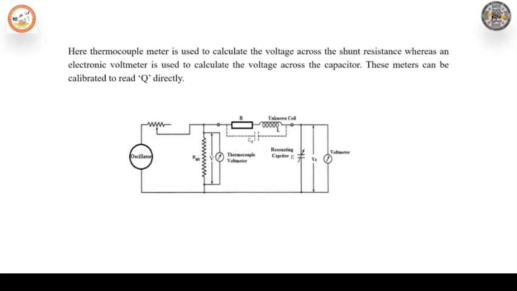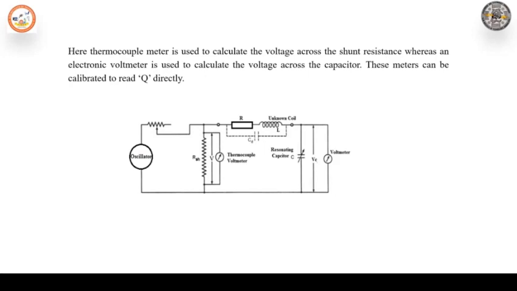The Q factor is called the circuit Q because this measurement includes the losses of the resonating capacitor, voltmeter, and the shunt resistance RSH. So the actual Q factor of the coil will be somewhat greater than the calculated Q factor. This difference is usually very small and may be neglected except when the resistance of the coil under test is relatively small in comparison to the shunt resistance RSH.